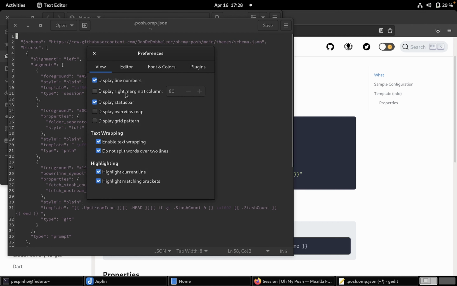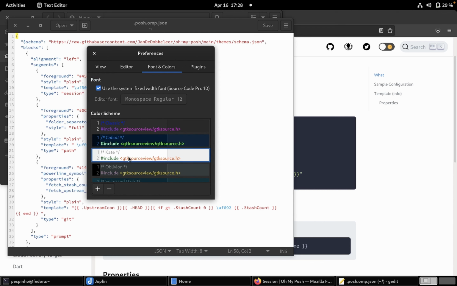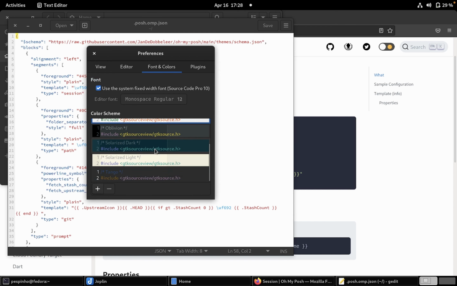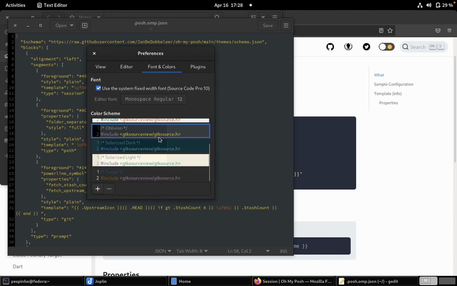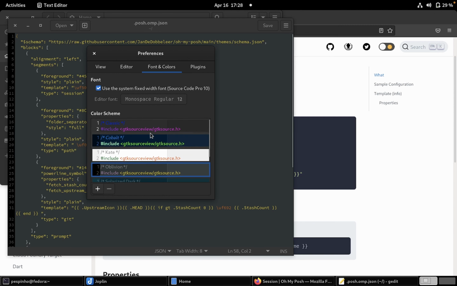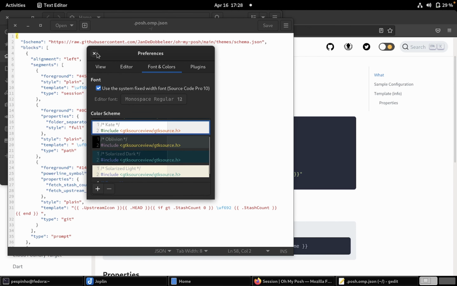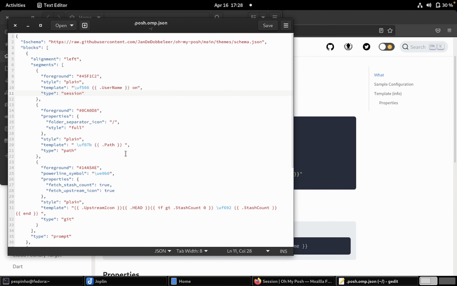Preferences, maybe. Classic, Kate. Oh, okay, I think that looks better, or this also looks better. Okay, the classic was really bad. I think I will stick with Kate. It's easier on the eyes for me.